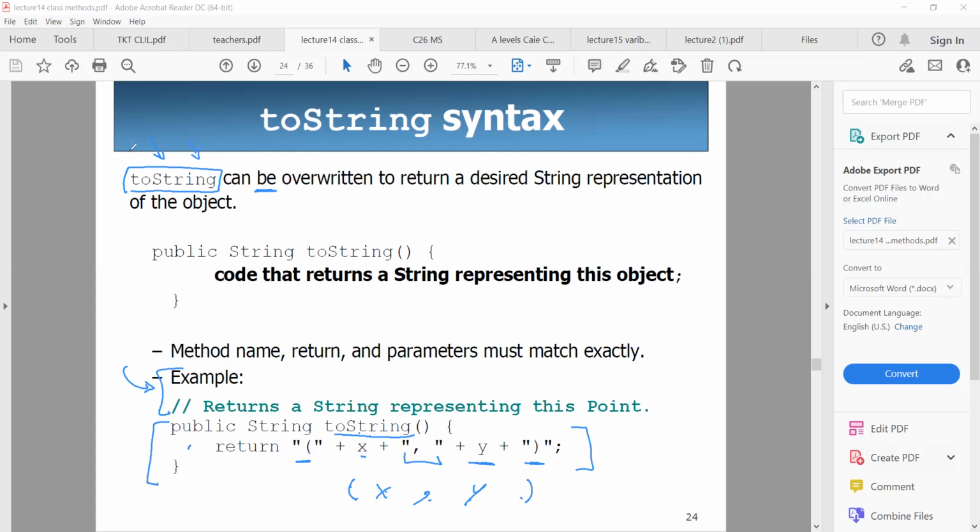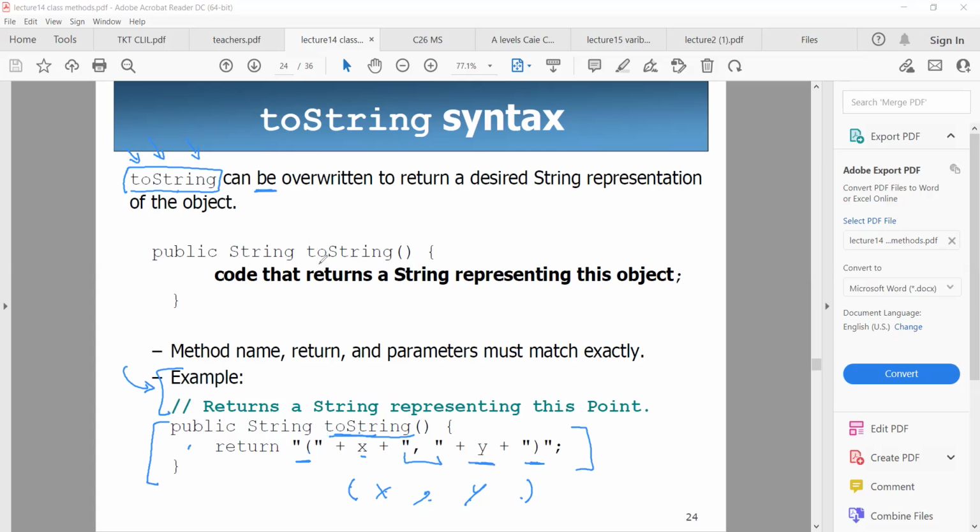The default behavior of Java is that when you try to print any object, it will call the toString, and the toString only prints one thing, the address of the object in the memory. But we do not want that. That's not interesting to us. So we created another version. We overloaded the toString, and we create another version that defines the behavior that we would like to see if we print the object itself.